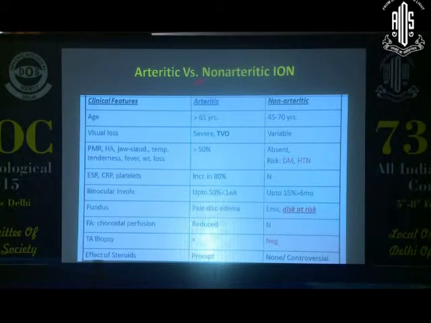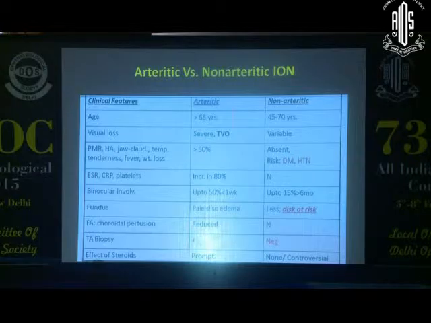We rarely see so much arteritic, although we've presented cases, but proportionately the largest number of cases, in fact, I would say more than 90% of cases we'll see would be non-arteritic, and that's more important for us, although the Western literature does talk a lot about arteritic. Essentially, the arteritic group is older, you have severe visual loss as compared to not so severe usually in NAION. You have, of course, associated diabetes, hypertension. You have systemic history in the form of jaw claudication, generalized weakness, malaise, fever, weight loss.